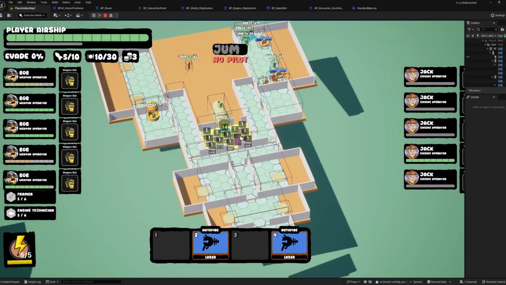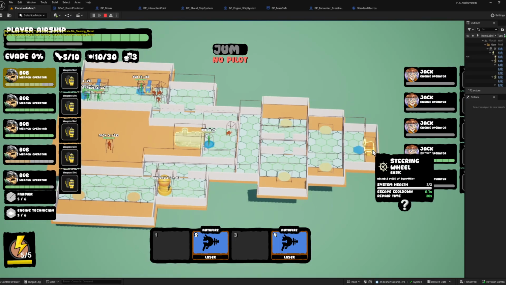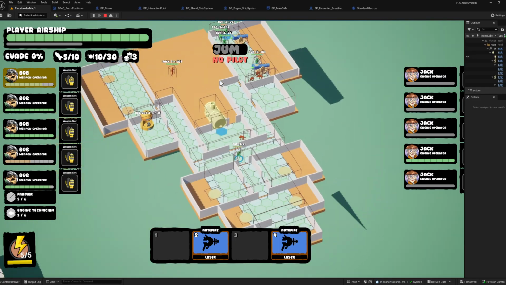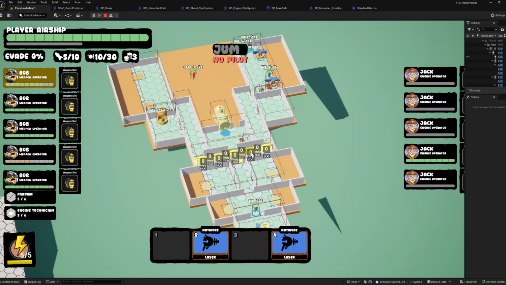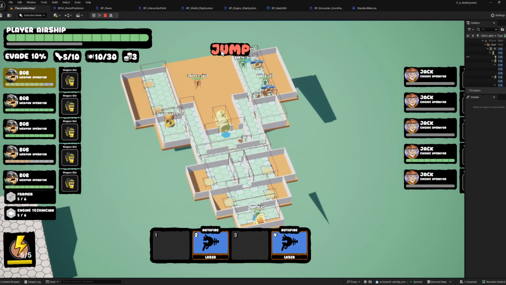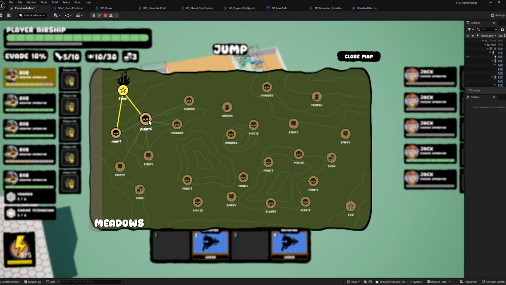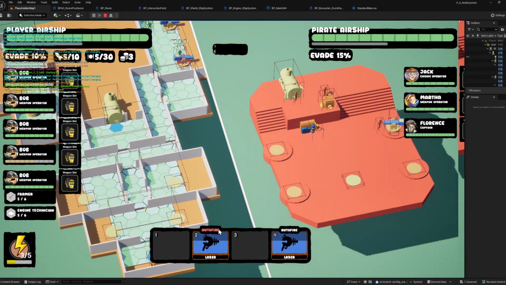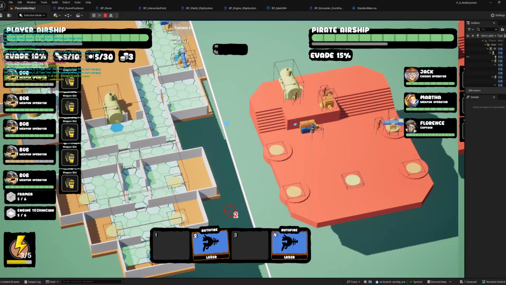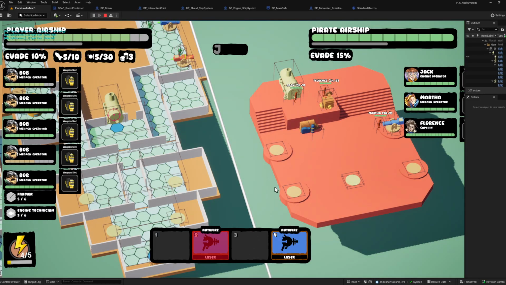Right now I think I can go to a different node and fight an enemy ship. So right now the systems are still working, and they can still target with my weapon.